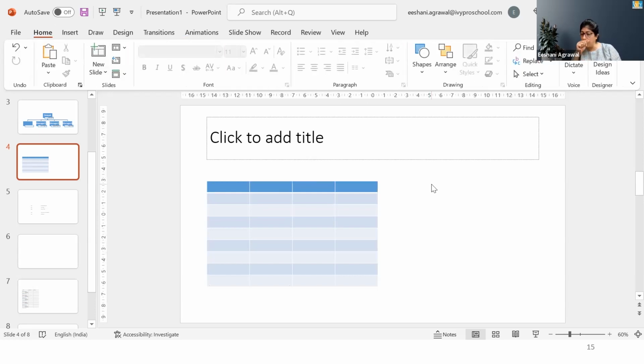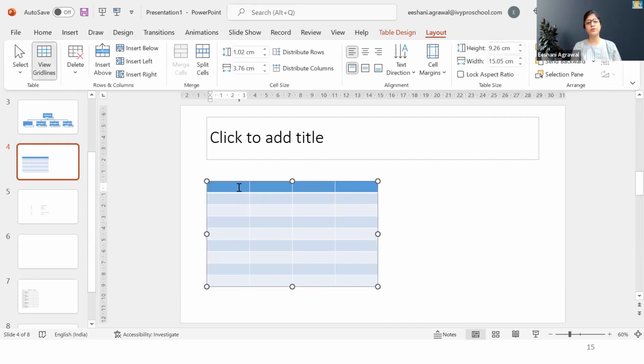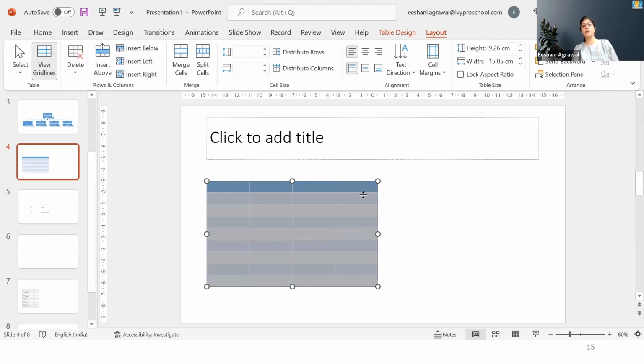Now, what I really don't like when I look at tables is when one column is of one width and the second column is of another width. One row is very wide and the other one is very thin. So what I always like to do, once my table is ready, is go to layout and use distribute rows and distribute columns. I typically would not try to adjust it myself. So let's see what distribute rows and distribute columns does for us.